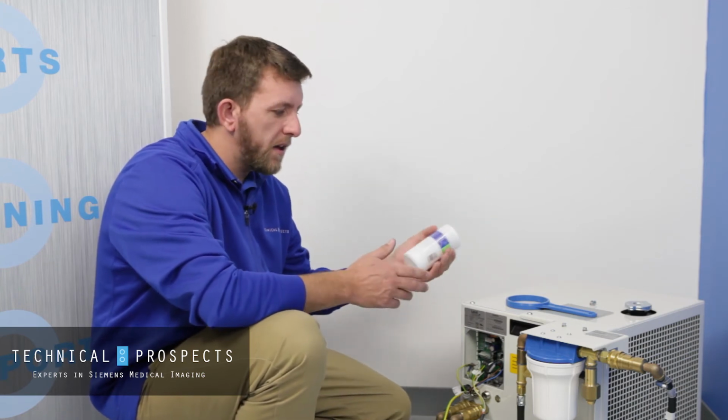That doesn't mean that we don't need to service and maintain these on a regular basis. It's always great. Here's an extra filter. Always keep a few of these extra ones on hand. If you have a heavy usage system, it's good practice to turn the breaker off and check the filter once a month or so. Otherwise, every 3 months, I would recommend replacing it with a new filter.